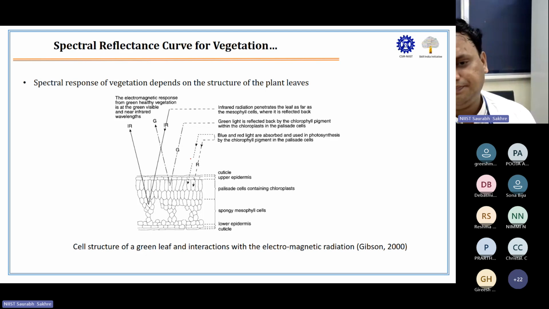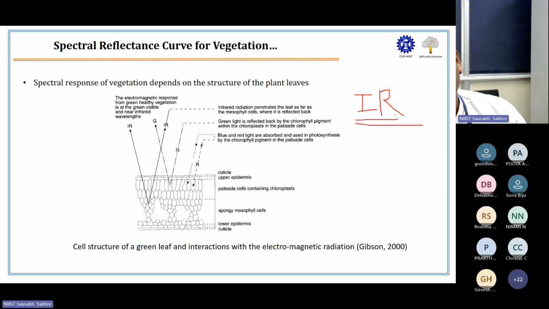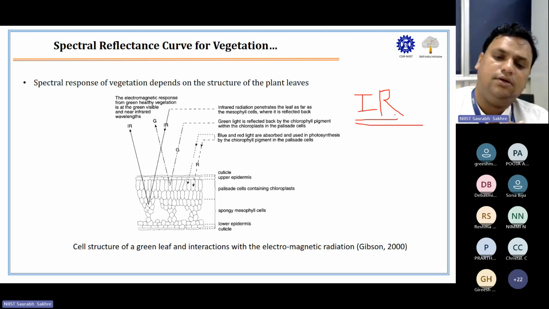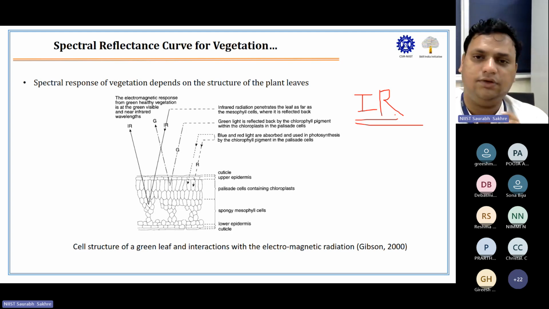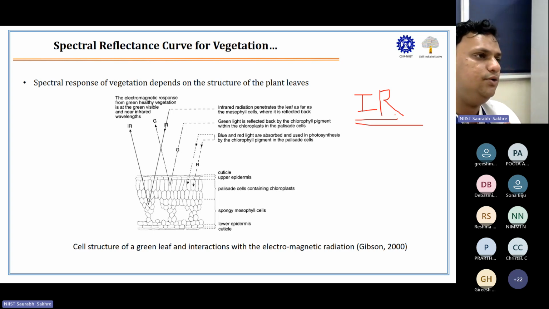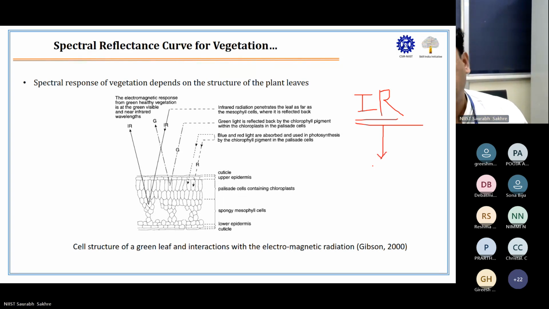Always keep in mind that the infrared band, IR band. I'm giving you a thumb rule based on my experience of working in remote sensing for the last 10 years. If you remember this, it will be very easy for you to work ahead. The infrared band will have maximum absorption when there is chlorophyll available.